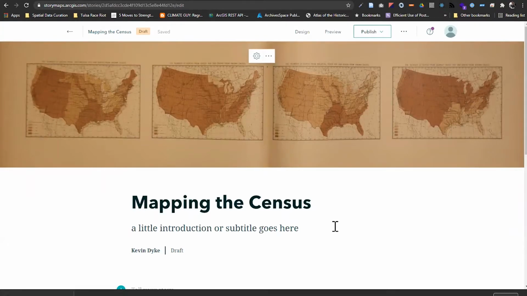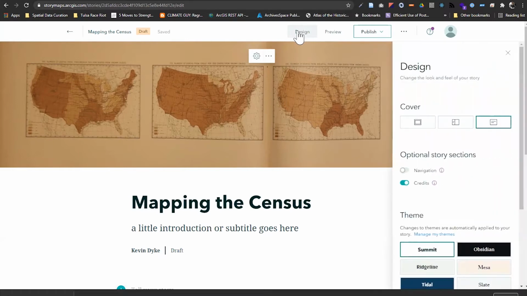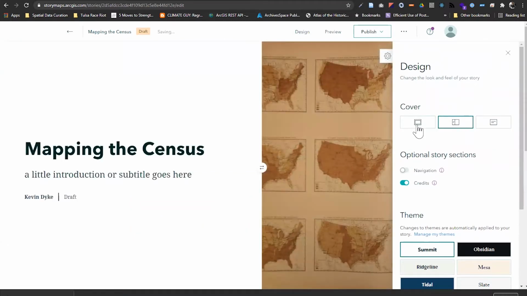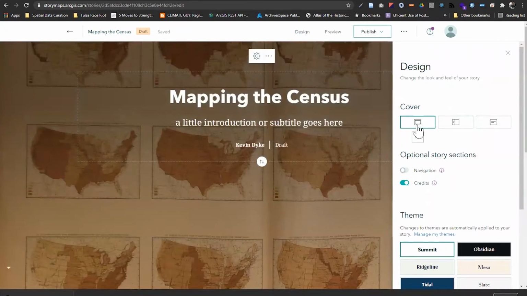cover page. Now we can adjust how our cover page appears by clicking on the design menu, which is up here at the top next to preview. See where I'm poking? It's design, so let's click that. And here you can change it from, so this is currently minimal, you can go side by side, or you can use full. And generally speaking, I would say especially in my case where I'm often using maps and my focus is on highlighting just really beautiful examples of maps and things like that, I like to use the full option, especially if you have a nice size image, then you really can't go wrong with the full option.